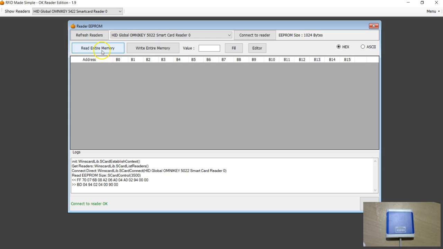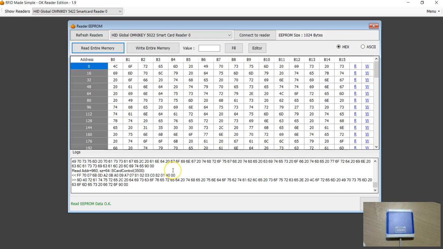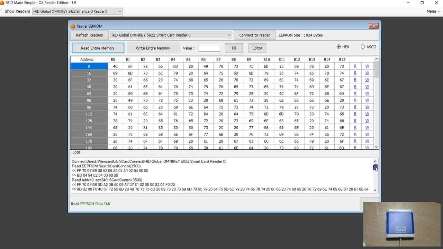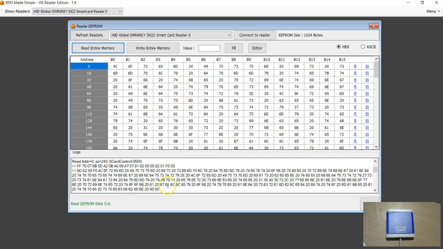Next I'm going to hit the read memory. You can read a byte at a time, or you can read a collection of bytes at a time. What I've done here is gone through the various sizes. The maximum you can read is 242. It's something to do with the 256 bytes of the response. But since I want to make this number divisible by 16, I've used 240. That will give me 15 blocks of 16 bytes each.